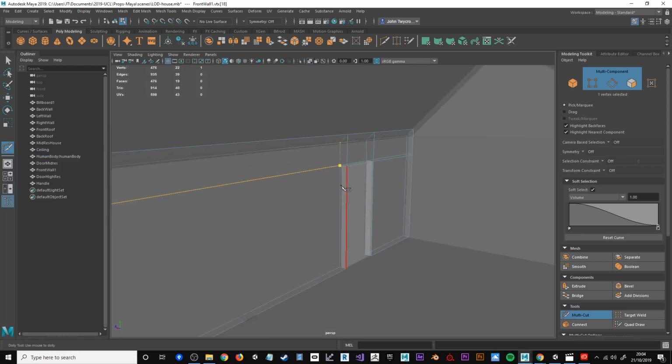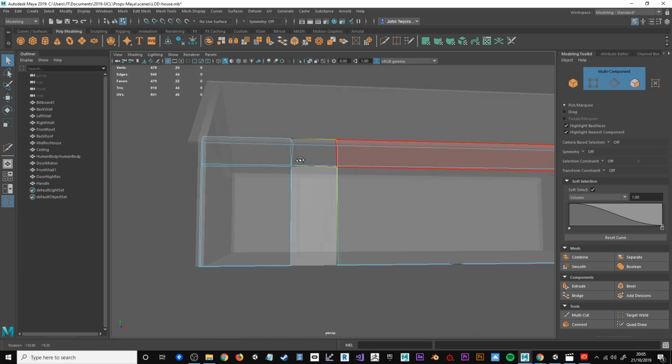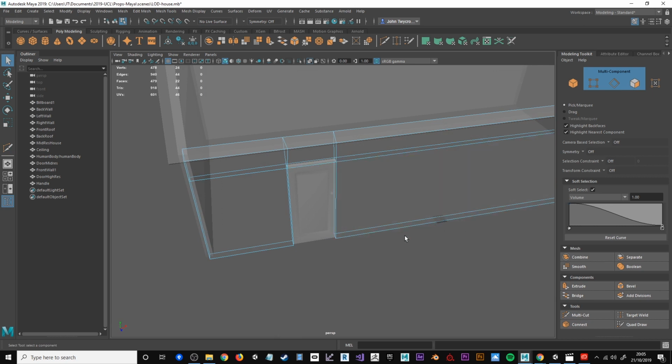And yeah, so that's cleaned up that geometry there, and that would allow us now to add another boolean in there, which is essentially a very similar process to what we've just done there.